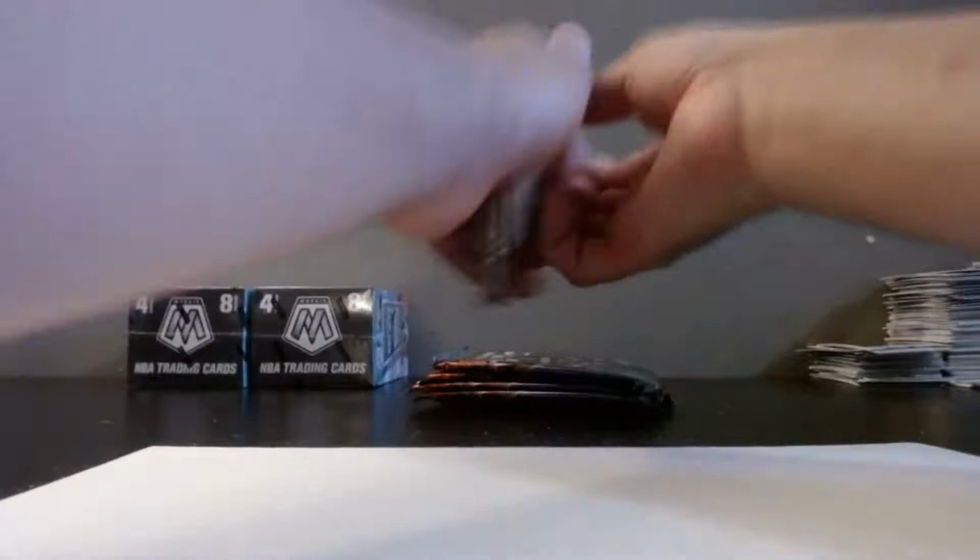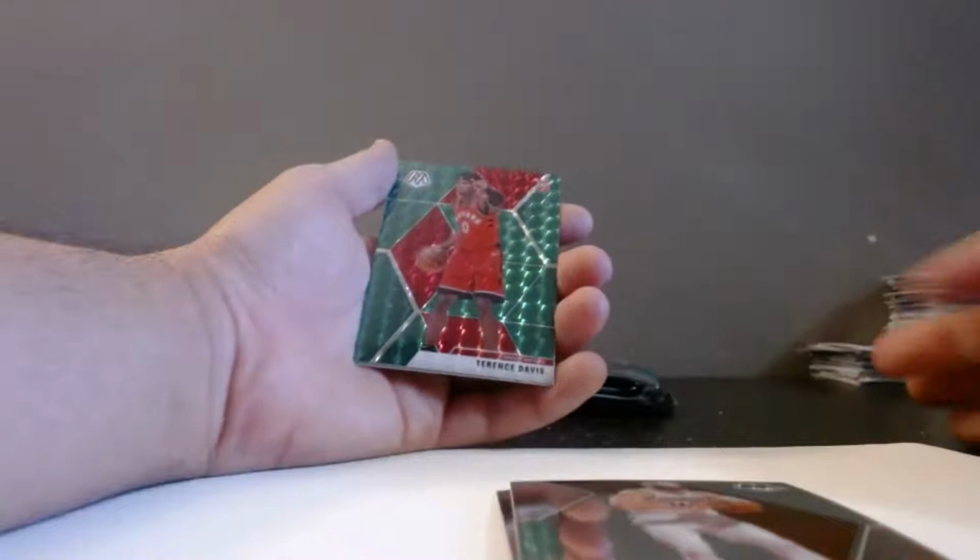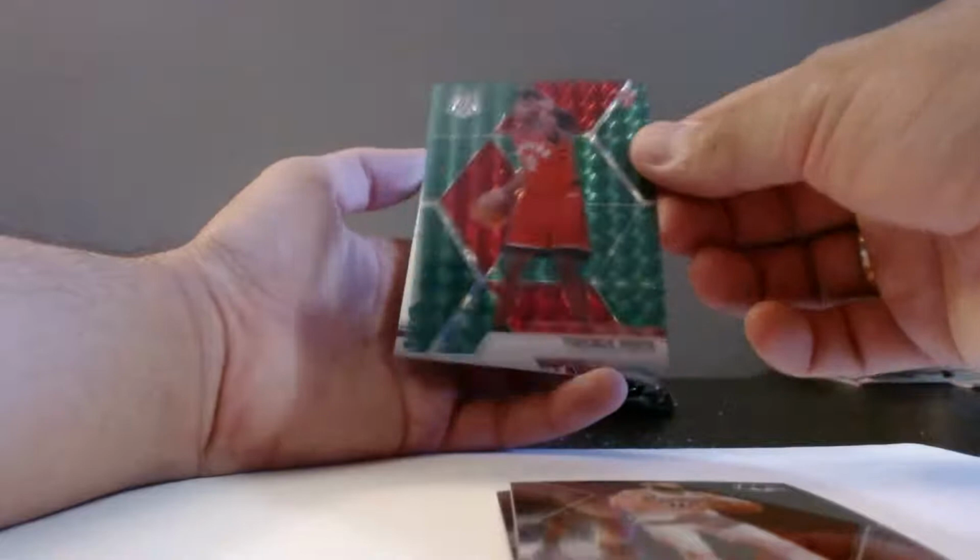Luke, Aaron Baines. And for Toronto, we didn't hit a good Toronto player yet, I believe. There you go, Terrence Davis, Green Lake for you. Your rookie. And I believe this is his first rookie card from Panini. So this is a good card to get.